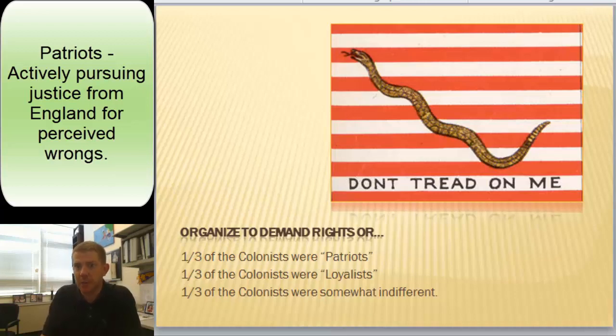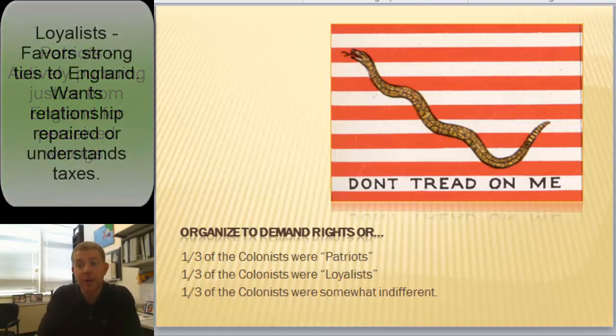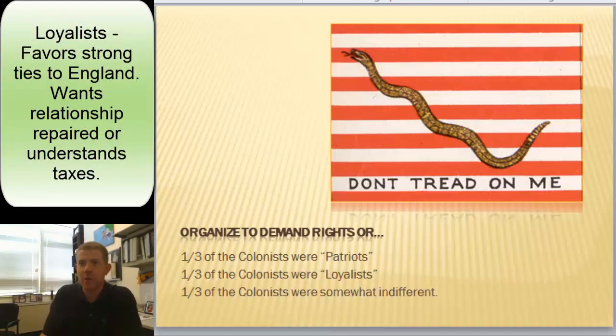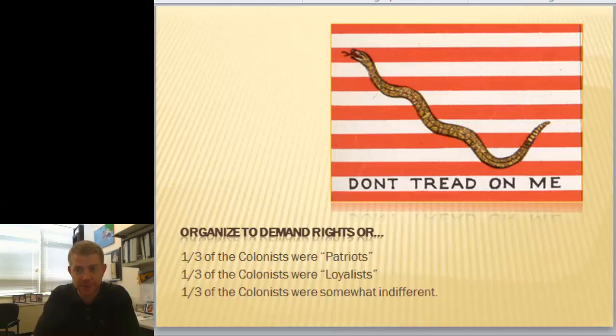They just, at this point, they want to be heard and they want change. Another third we would call loyalists, where they believe England does have the right to do what they're doing. They are loyal to the government, and they maybe don't even necessarily like what their counterparts, the colonists, the patriots, are doing. And then there's another third who are kind of indifferent.